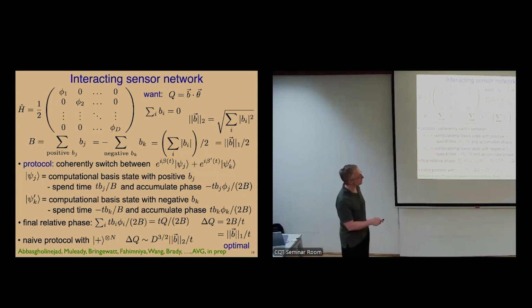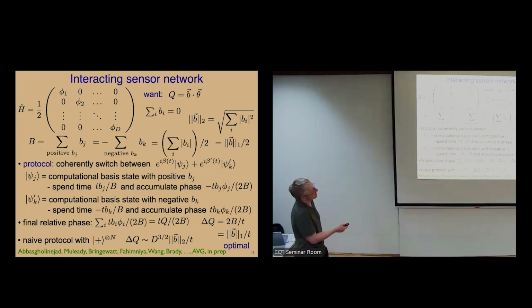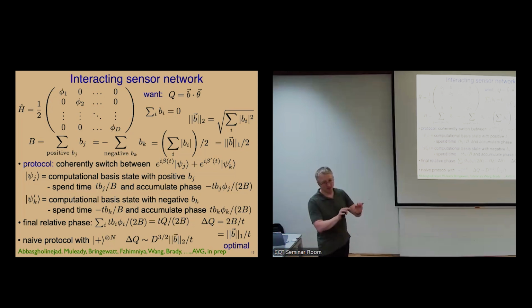And there's another factor of d to the 1/2 that comes from the fact that if I choose b to be a superposition, maybe say the first entry of b is 1 and the second one is -1, so I want to measure phi 1 minus phi 2. But the generators corresponding to phi 1 and phi 2 are projectors on the computational basis states. They're very multi-body observables. So it's not surprising that for multi-body observables, entanglement really helps you a lot. So that's why there's another factor of d to the 1/2.